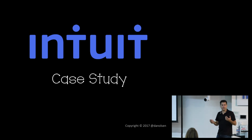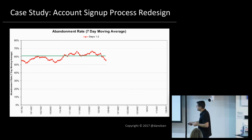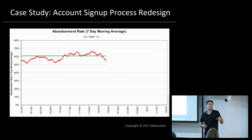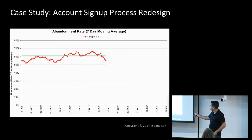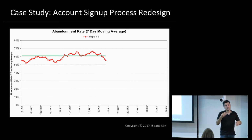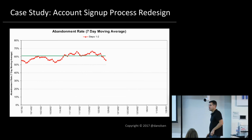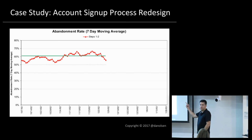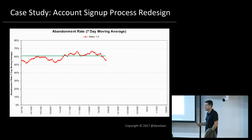We hit it. And so then we started tracking, well, great, what percentage of people that started signing up actually finished signing up for their account? And so here we were tracking it. This is actually abandonment rate. So what percentage of people didn't finish? What percentage of people left, basically, right? And you can see the data is a little noisy. It's a 7-day moving average. But basically, about 60% of people weren't getting through. It was such a long process, too many screens and questions, that they were not. And so we weren't happy with that result. We were glad we got our product out in time. We're glad it wasn't higher, but we wanted to make it better. As a team, we thought we could improve it, right?